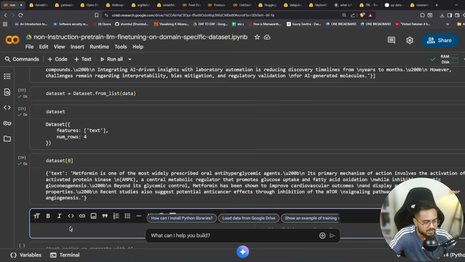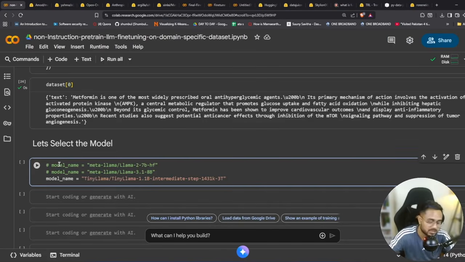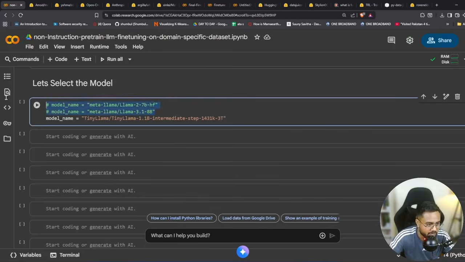So guys, model wise, I'm going to select a very tiny model because I cannot bear a large model with this particular GPU and this particular memory. We require more VRAM for that. So if you have Google Colab Pro access, or you have more VRAM, then you can try that. I'm using the TinyLlama repository model: TinyLlama 1.1B intermediate step 1431k 3T.